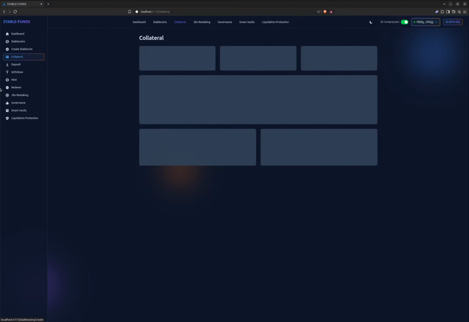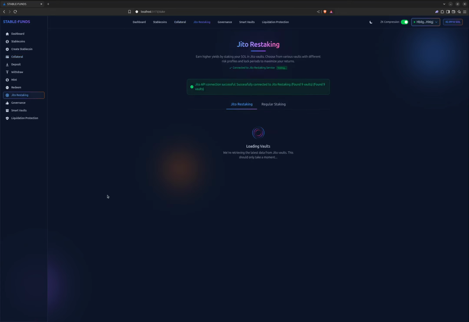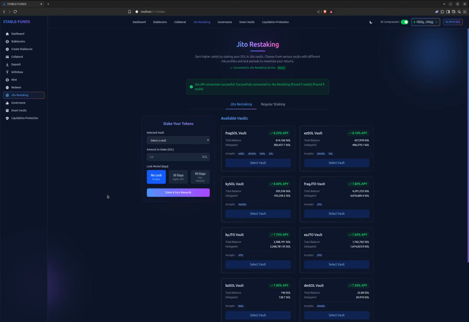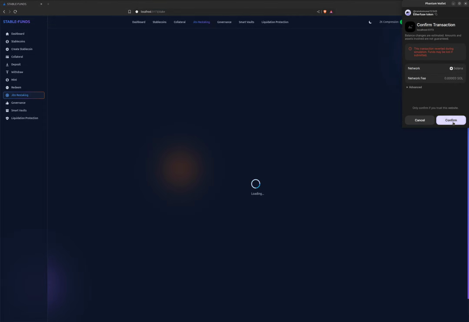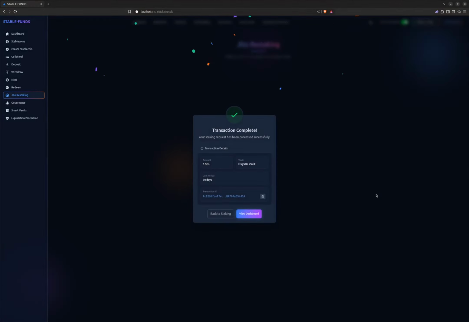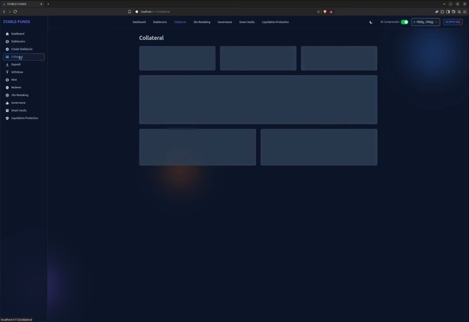I'll also show you how you can stake your SOL within the platform, and this has been enabled using the oracle provided by the NCN AVS instance. As you can see, the application loads the available vaults as provided by Jito, not JitoSOL, but as provided by Jito. And once you select a vault, you can enter the amount of SOL that you want to stake. For these purposes, I'll stake, let's say, 5 SOL, and then I'll click on the period that I want to lock the SOL in, and I'll stake the SOL. Once I click on stake the SOL, I'll also have to interact with the blockchain, and as that happens, I'll confirm, and as you can see, the transaction is complete, and it will show you the SOL that I have staked.